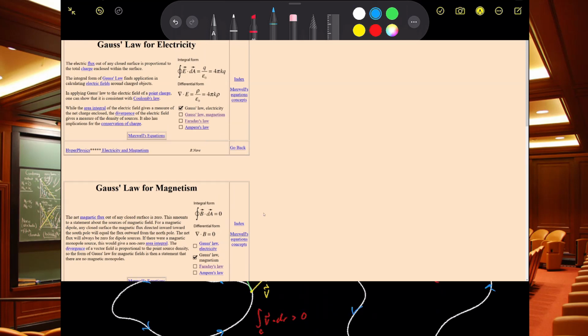But again, some of these do require the divergence theorem, which is what we're going to look at next time. And that is a similar theme to what we've looked at with Green's and Stokes' theorem, but it's going to be involving triple integrals. And that will be the last topic we cover in the course.